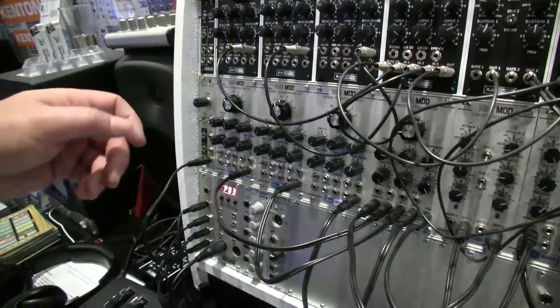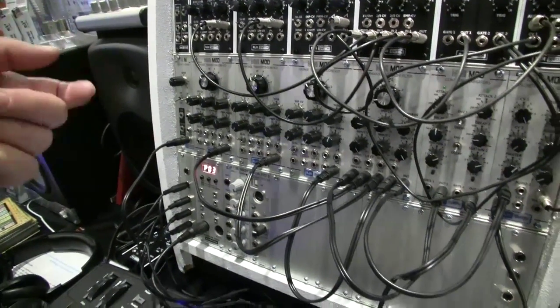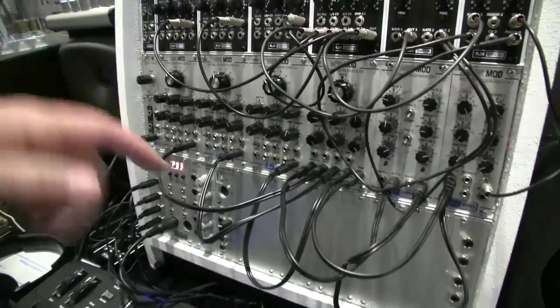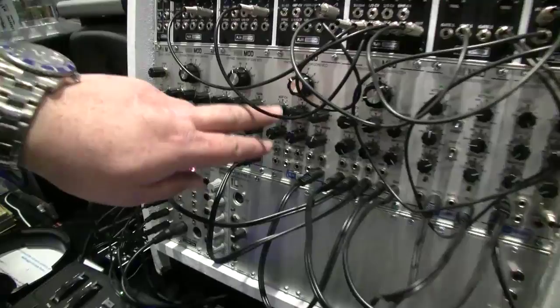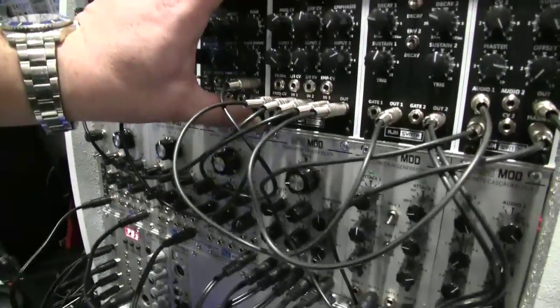Then moving on from the VCOs, we've kept the switchable octaves, which again is a great performance aid. Rather than having a coarse and fine tune control, we opted to keep the switchable octaves from the original design.